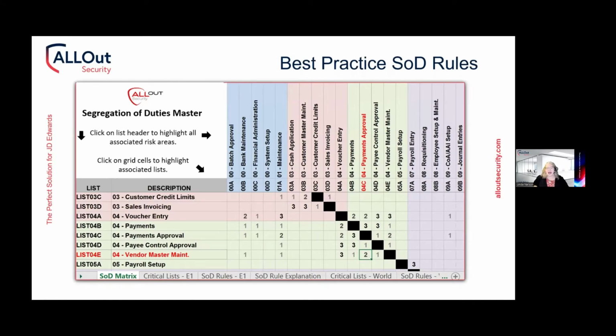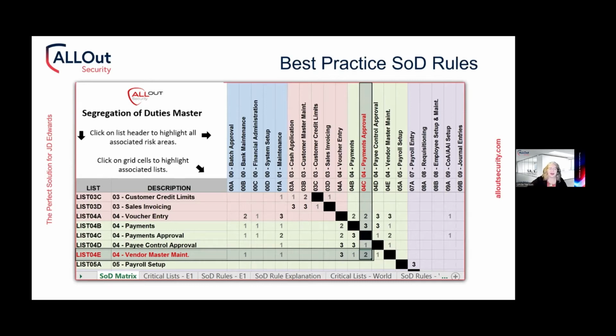And what does that look like? This is a standard segregation of duties matrix. You'll see things like this all over the place. This is some sample data of one that's made available through the ALLOut SOD master toolset. So you can use this to jumpstart a lot of your processes, as I did when I went through this process. We've gone through each module within JD Edwards, identified what the critical processes are within those, and which of those processes should be segregated from one another. A 1 is low risk, 2 is moderate risk, 3 is high risk. We've worked with a variety of auditors, customers, and partners, and developed what is a standard best practice.